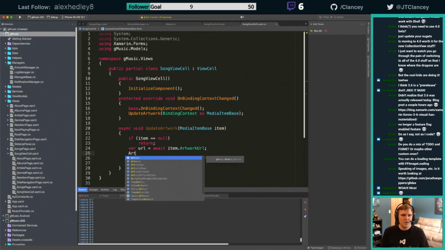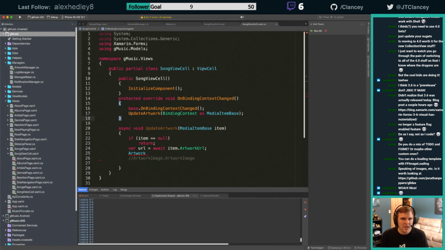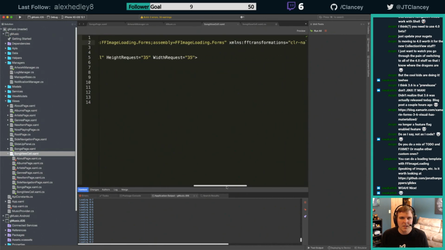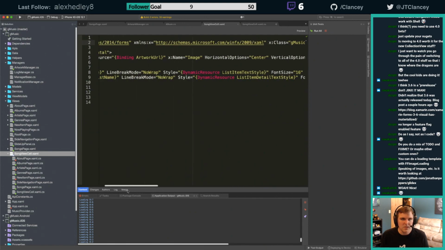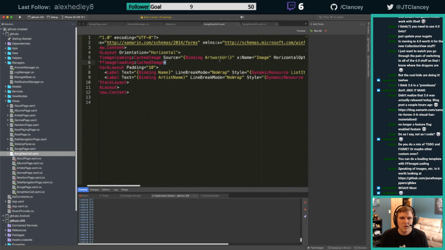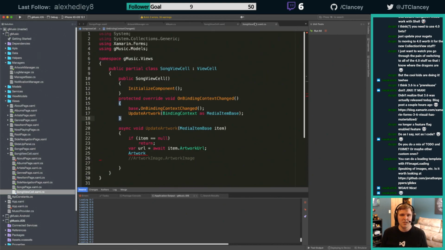All right, so now we can do artwork image. Why not getting that? Song view cell is this. It is tied right to that. Tied to song view cell. They're both this. I should be able to just go this binding, because that's not going to be valid anymore. Oh, didn't I just come in here and change this? I am losing my mind. All right, we're just going to leave it as image then.